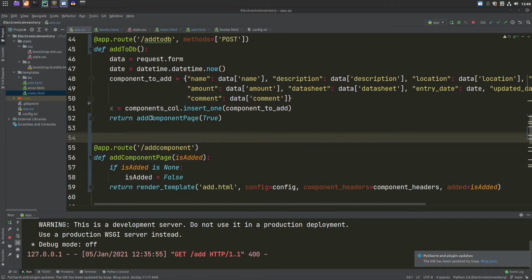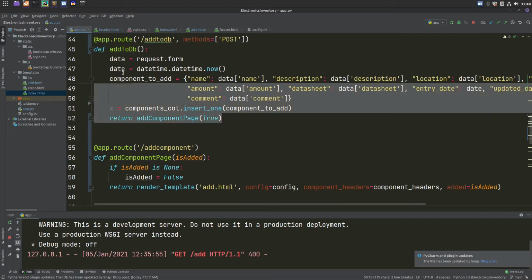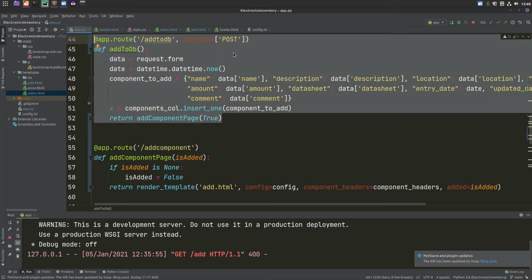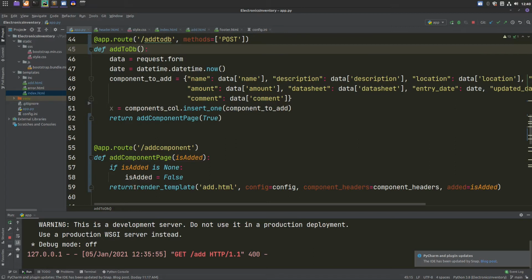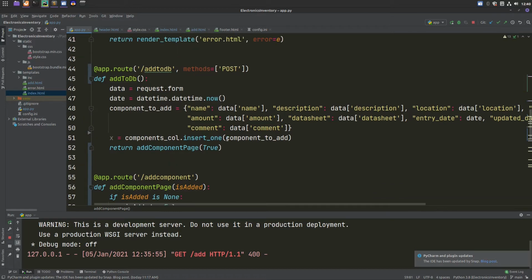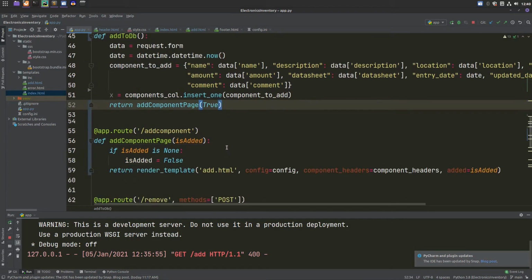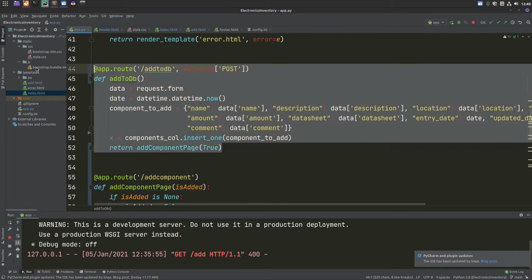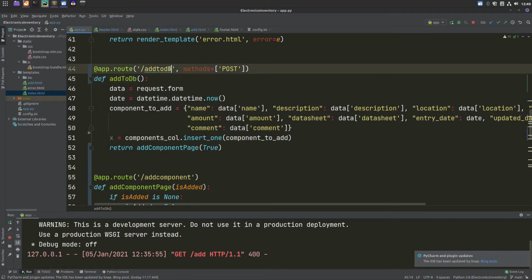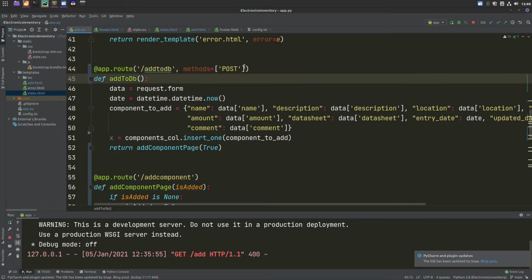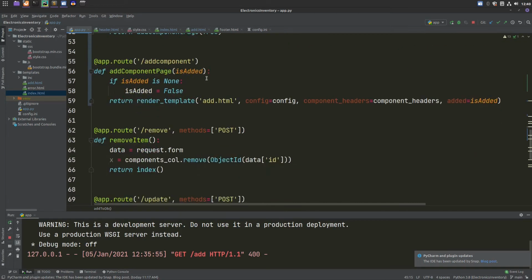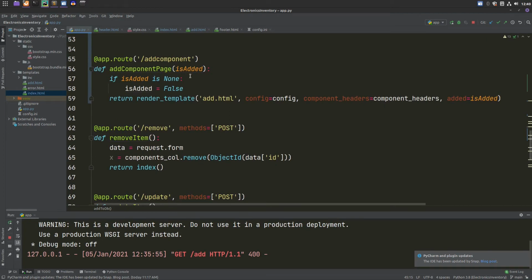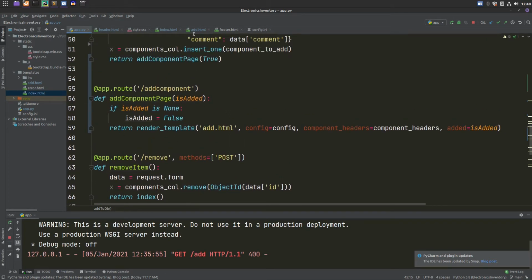okay, so after spending some time jiggling around the adding to database, because this one before it was called add item and it only accepted posts, and I was trying to return the render template and it didn't make any sense. So the problem was this was never going to work returning and adding stuff. So this is only for adding things to the database. It is called by /add to DB and it only accepts a post from a form or whatever. And add component is the page that is going to go to add.html where you can add a component.